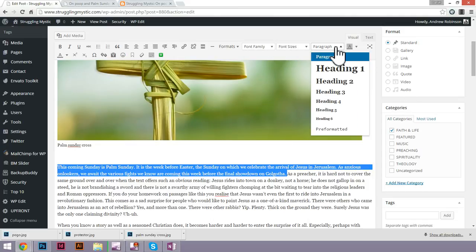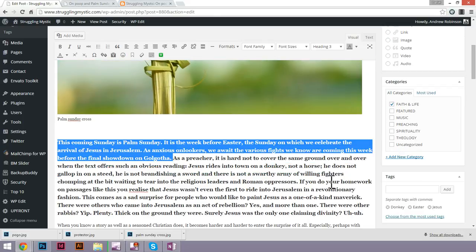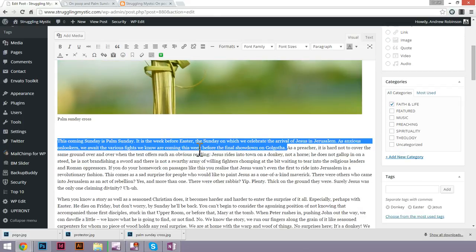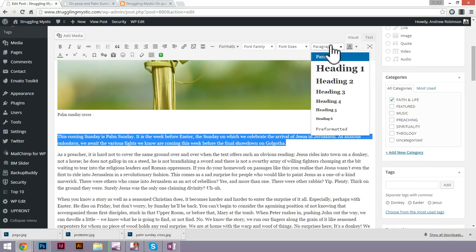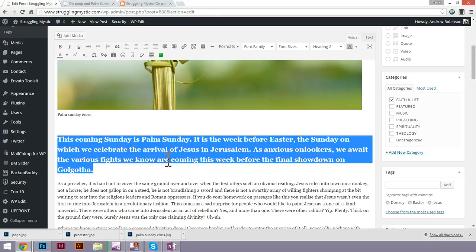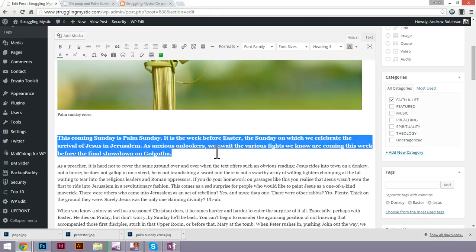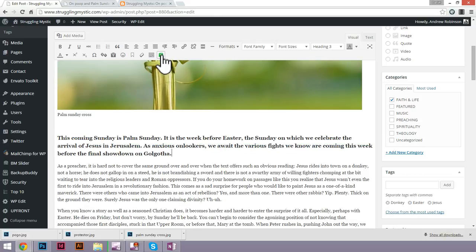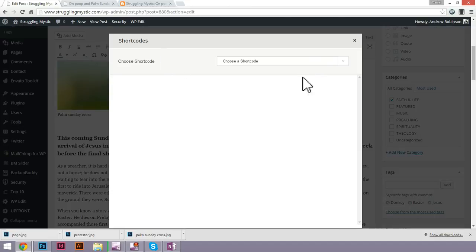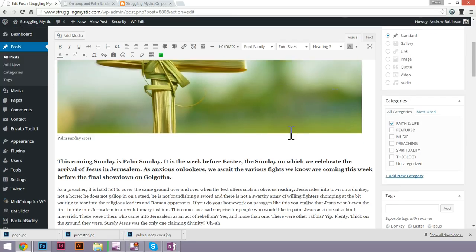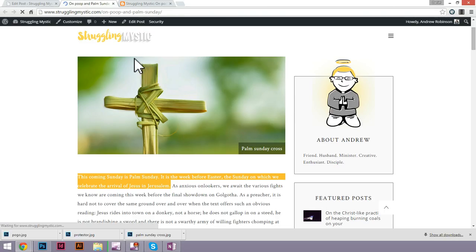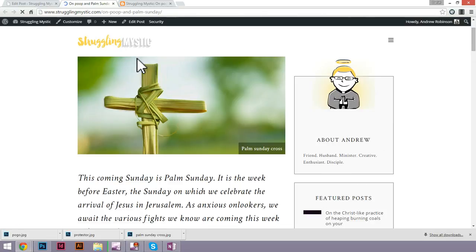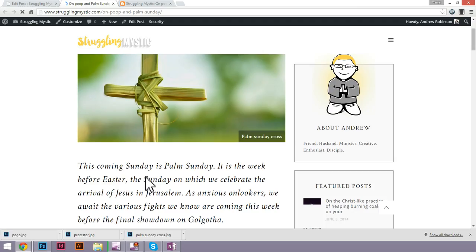No, so let's just change it from a paragraph to heading 3. But that changes the whole paragraph. So let's just change this to a heading 3. And update. And refresh the page.